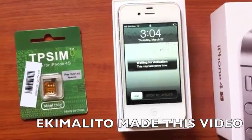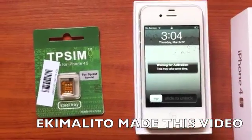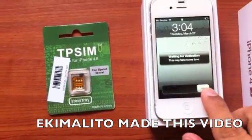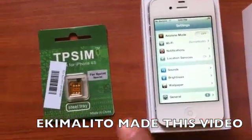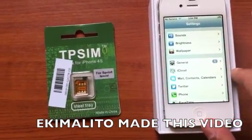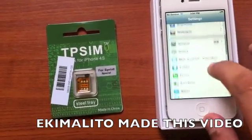As you can see, this is waiting for activation. This is only done by CDMA phones. I just want to prove that this is a CDMA phone from Sprint — you'll see it has a SIM card that comes with it that says Sprint. For this to work, the phone has to be jailbroken, so you have to be on either iOS 5.0 or 5.0.1. iOS 5.1 will definitely not work.